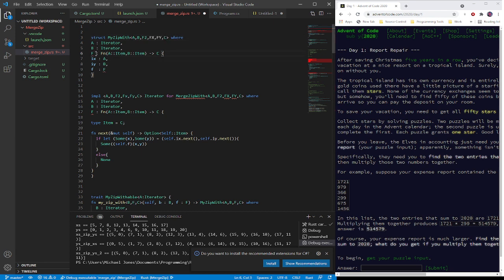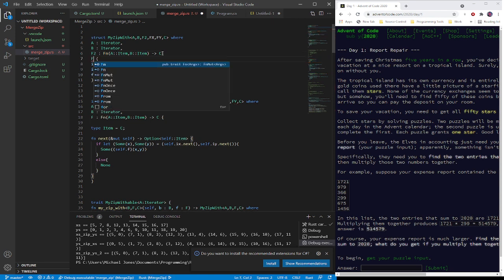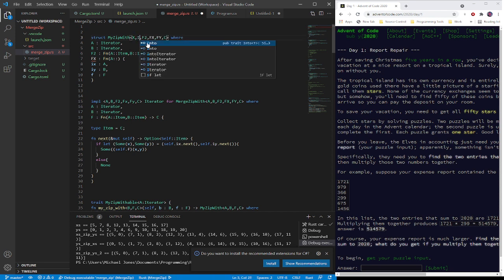So f2 is a function that takes both and produces a c. F of x is going to be a function which takes only the a side, and I probably should have called it x and y instead of a and b, so let's start fixing this up as we go, because we're being ridiculous. So this is going to be called x's, and that's going to be called y's.